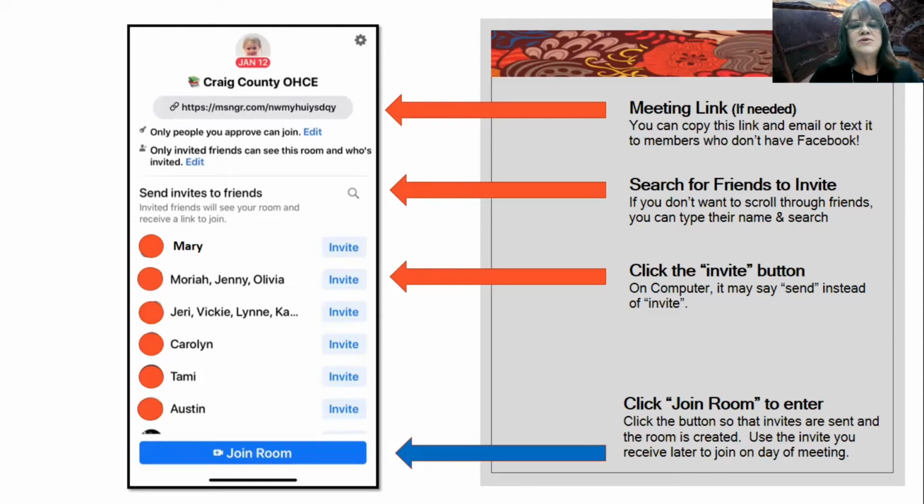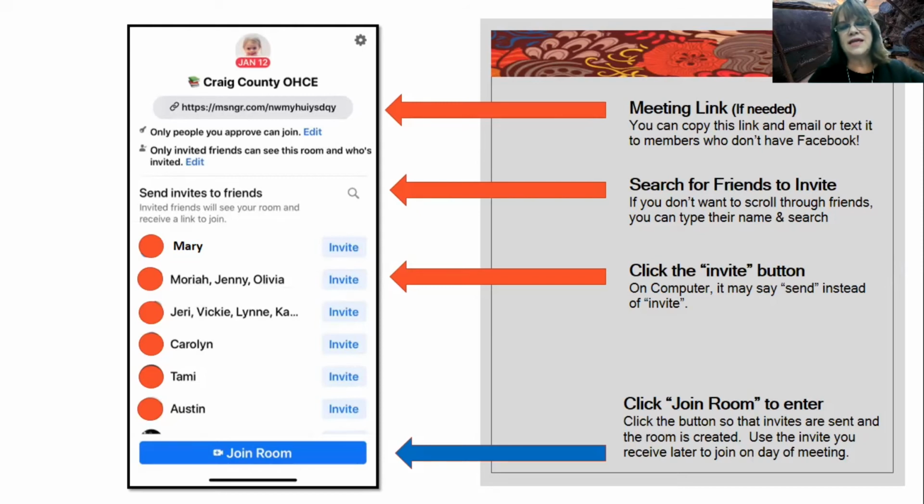Let's skip down to the third red arrow. That's pointing to a list of all my Facebook friends. So let's just pretend that I wanted to invite Mary, Carolyn, and Tammy. All I have to do to invite them is click that blue button to the right of their name that says Invite. But let's say that I also want to invite Susie. She may be way down on my list, because this list will scroll.